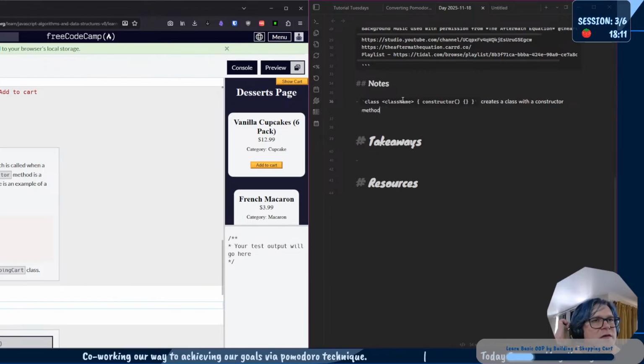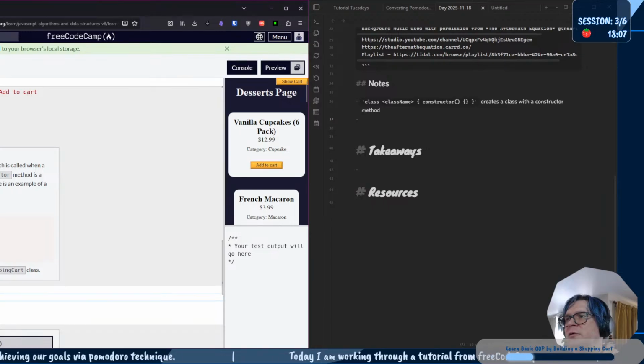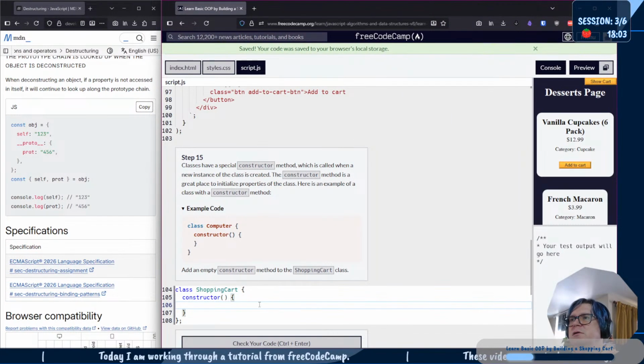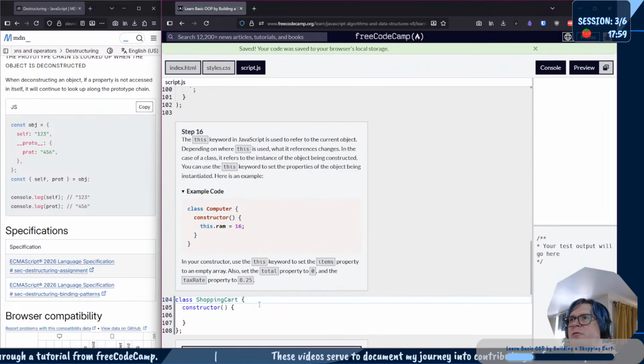With the constructor method, oh, that's interesting. Can you pass in variables then to that? The empty constructor method is there. Okay, so we're going to move on.